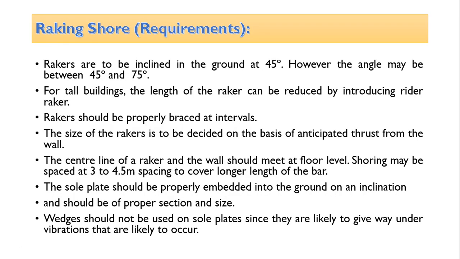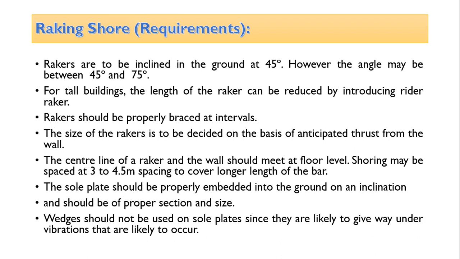So raking shore, what are the requirements of raking shore? Rakers are to be inclined to the ground at 45 degrees. However, the angle may be between 45 to 75 degrees. The preferable angle is 45 degrees, but it may go up to 75 degrees. For a tall building, the length of the raker can be reduced by introducing a rider raker. Rakers should be properly braced at intervals. The bracing gives additional support to rakers.